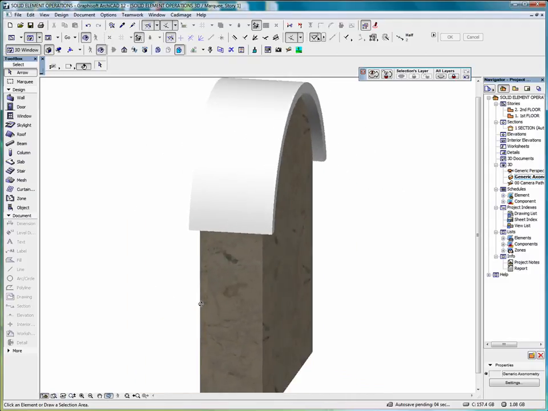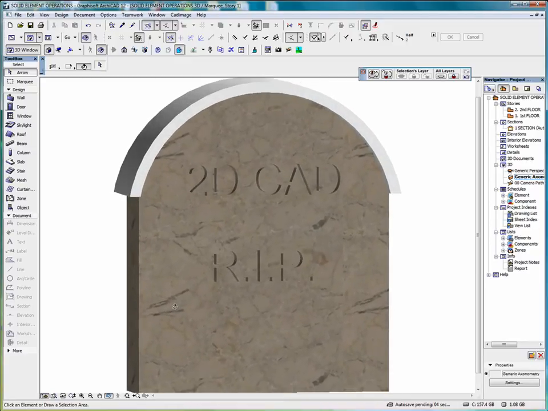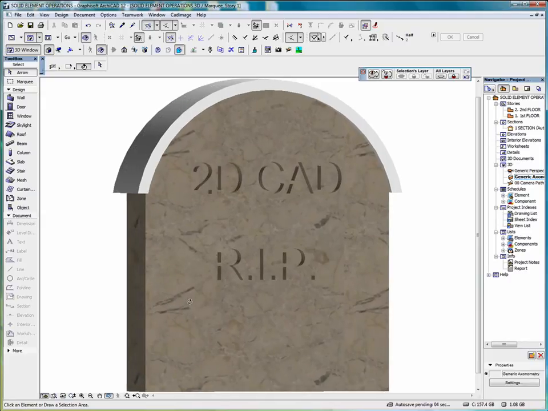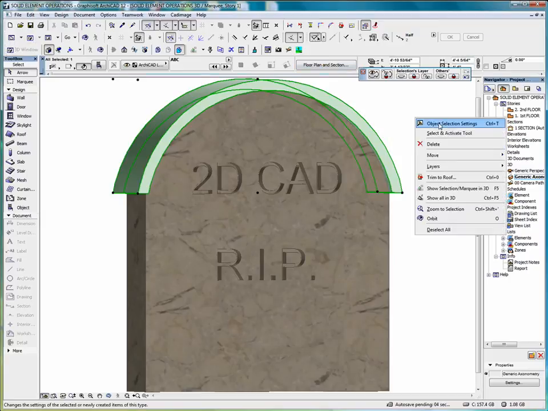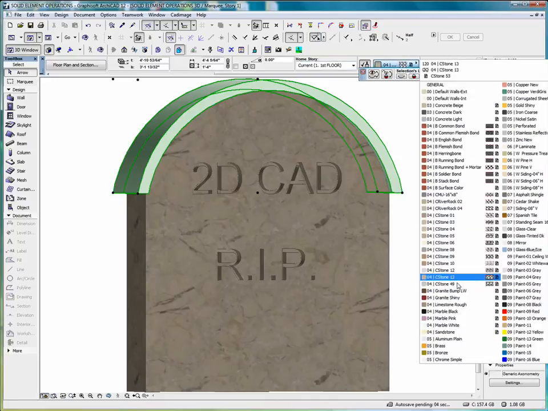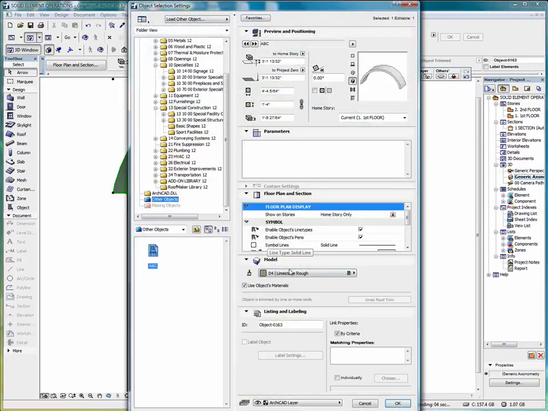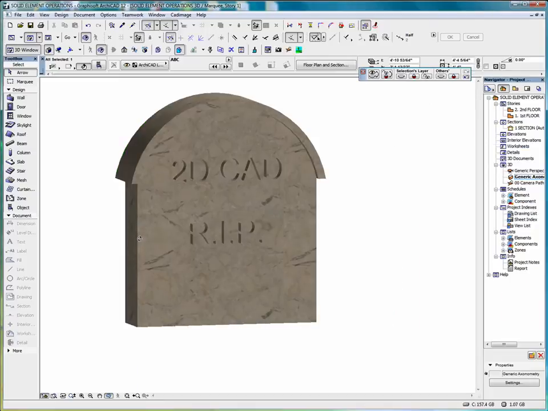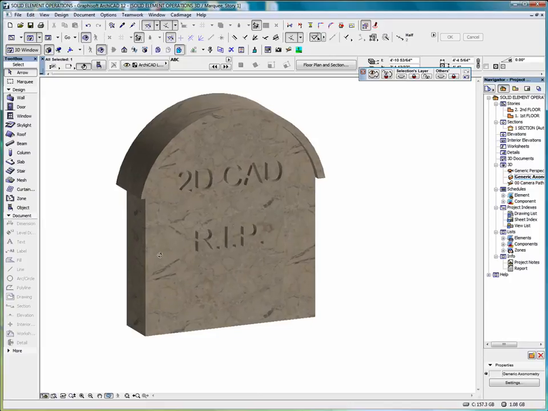And we'll take a look at that. One thing we might want to do is turn that into limestone rough. And now we have a nice little tombstone for our 2D CAD.